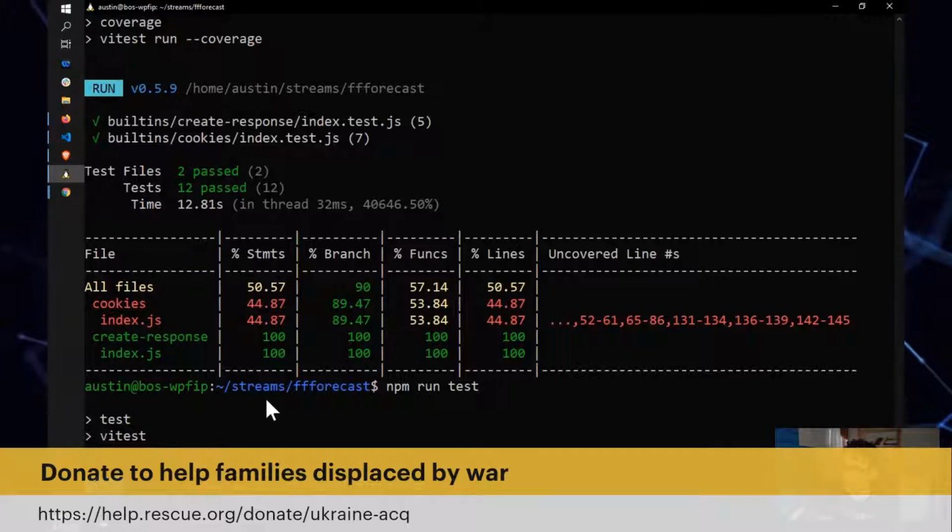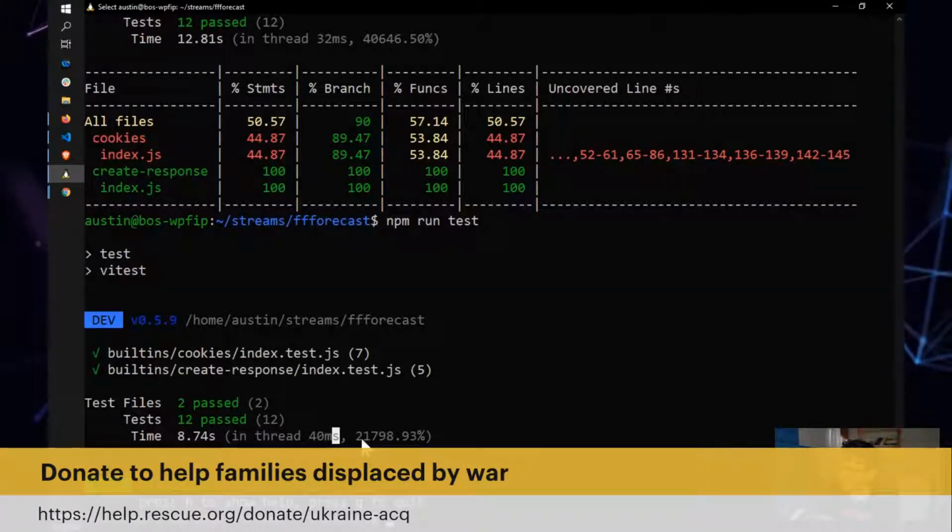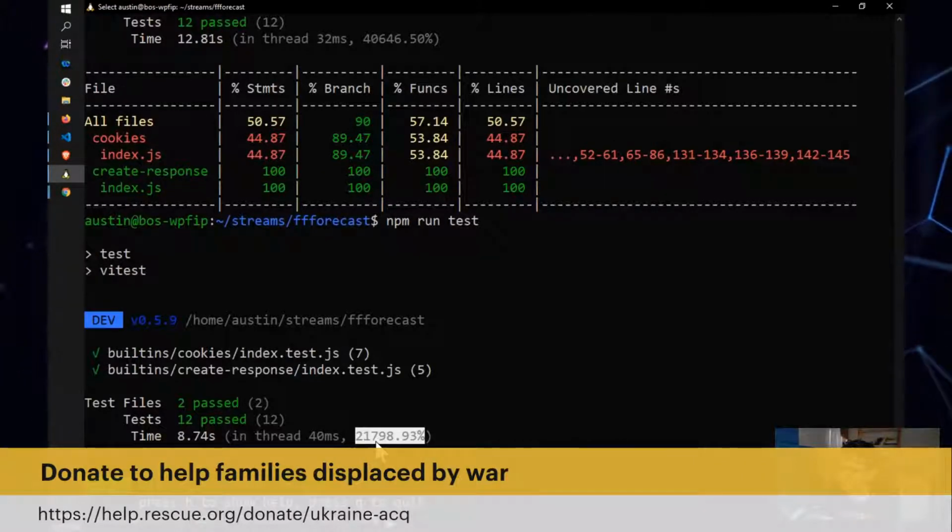Okay, this is taking a while. Maybe the actual test runners are fast. So that's it. 8 seconds for 2 tests. That's okay. In thread, 40 milliseconds. That's the fast part. So it's like building up the test that's kind of slow. I don't know what this is.